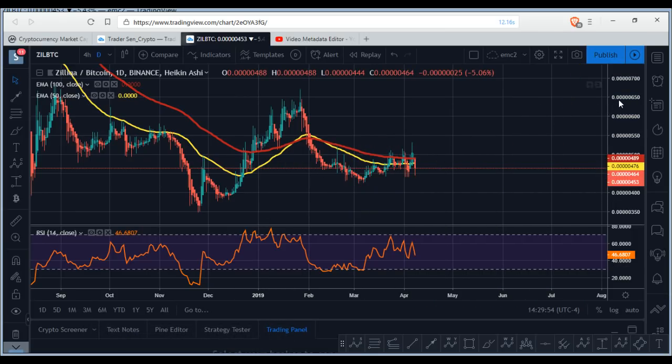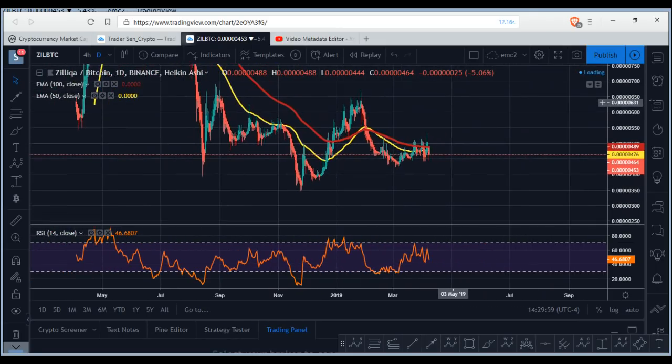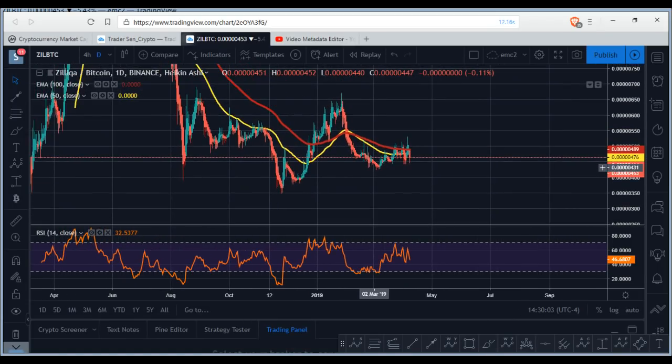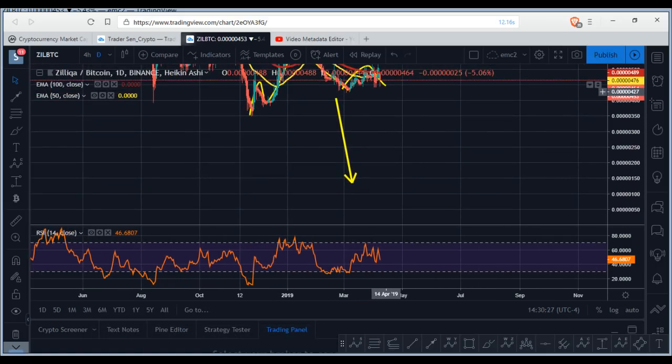But let's say you want to be bearish on Zilliqa, you don't like Zilliqa, and you're like, oh, I want Zilliqa to be cheaper so I can get some. You can expect this move, right? We're gonna get a nice left and right shoulder, just about this area and just about that area, and then you got your big head, right? And then a 1-to-1 extension. You're gonna be waiting forever for this 1-to-1 extension because I don't think it's gonna come anytime soon, right?